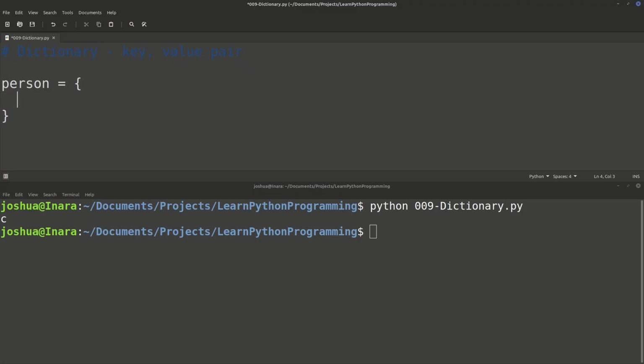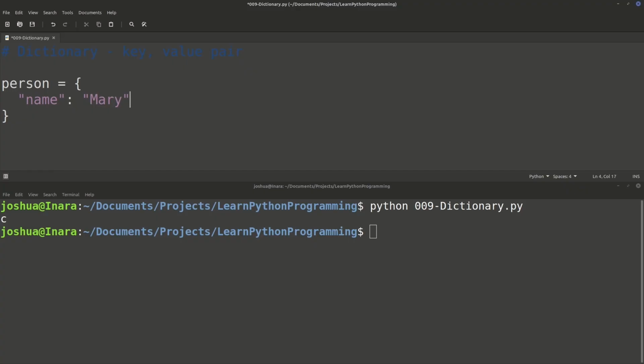So I have person, and I've set up my dictionary. Now let's give it some key value pairs. One key that I probably want a person to have is a name, okay? So we do name, and then I want my value, and I'm going to call this person Mary. Then I'm going to have another key value pair underneath that.